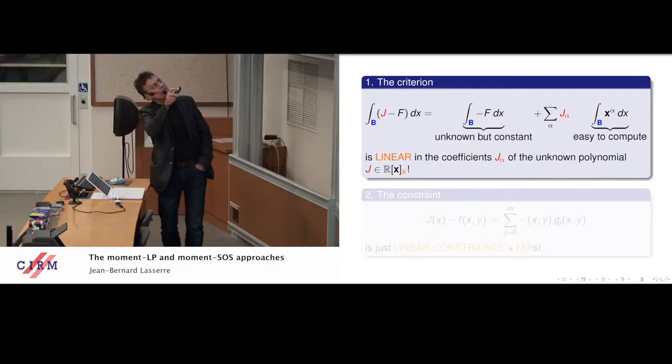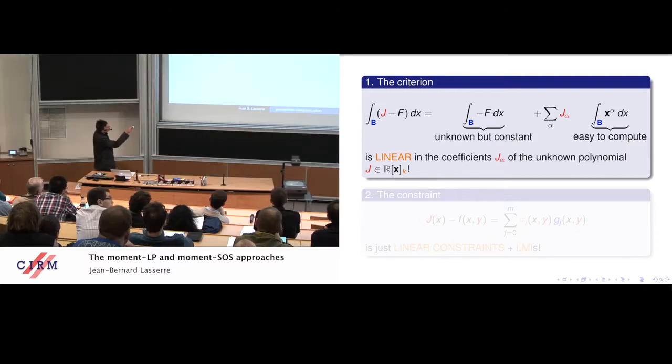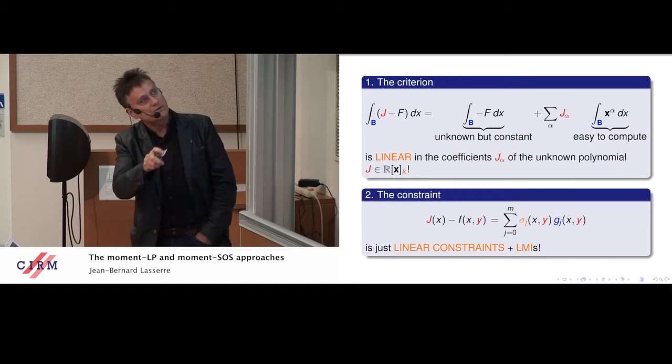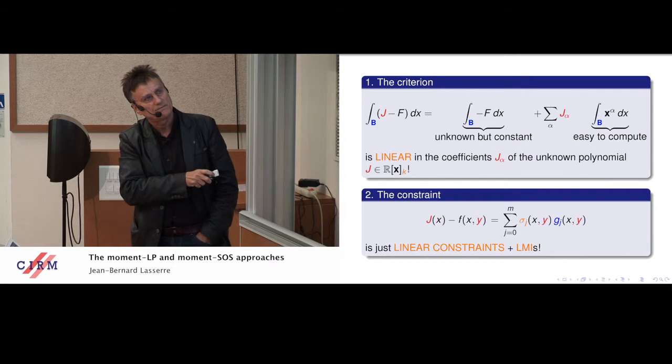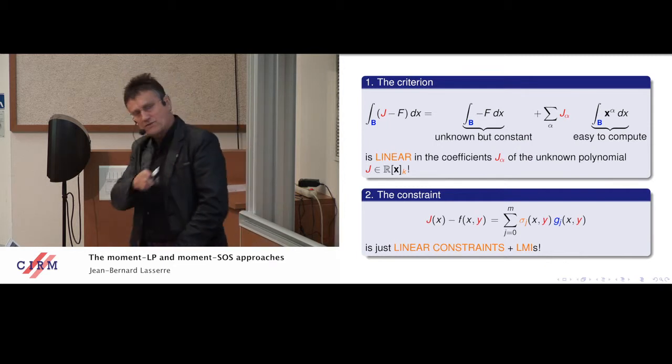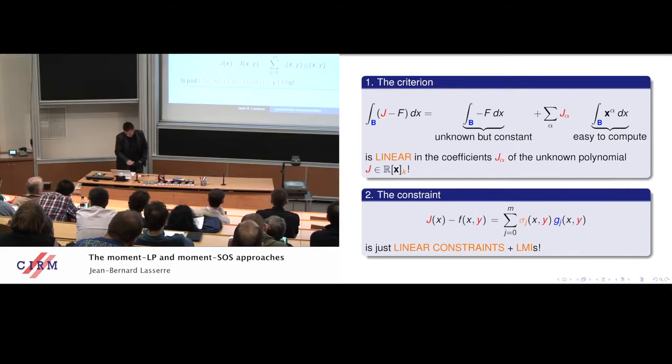So this quantity is just a constant term. You don't know f, of course, but this is a constant term, so you don't care. Now you have plus sigma of g alpha. g is a polynomial, and this is easy to compute because these are the moments of the Lebesgue measure on B. So now you have a linear combination of the coefficients of g, right? And the constraint that this is non-negative is just a Putinar certificate. And this will be the g of the box, sorry.